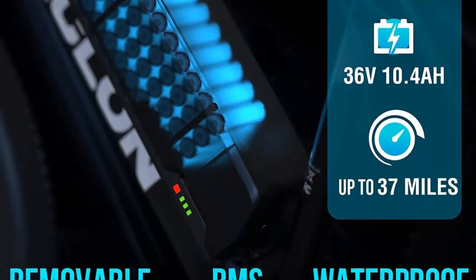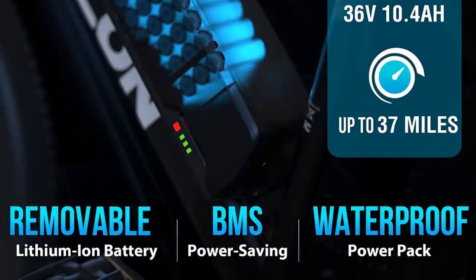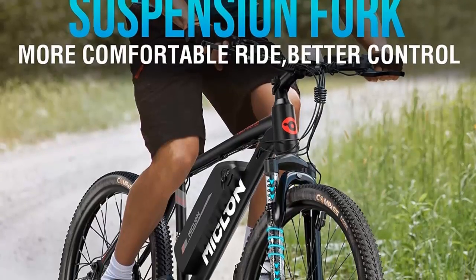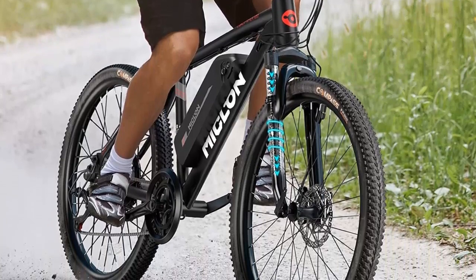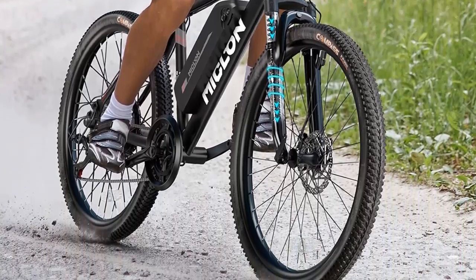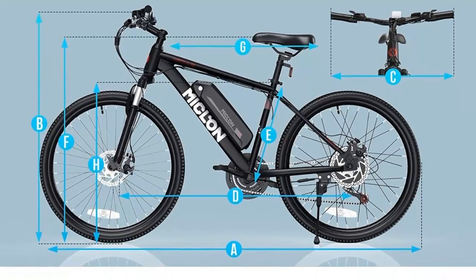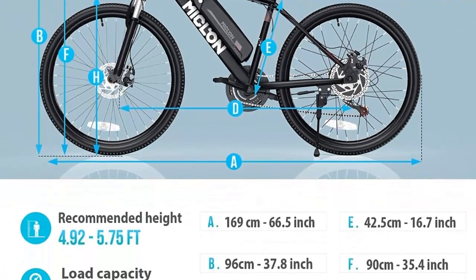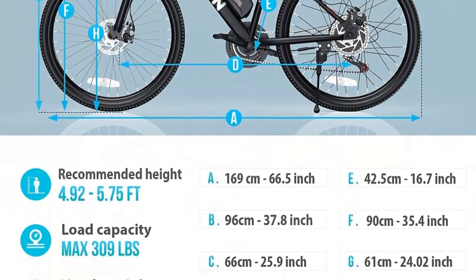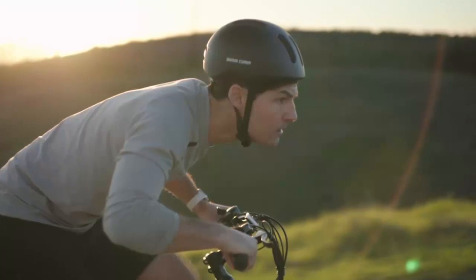This will give you a more comfortable riding experience, no matter what terrain you're facing. Plus, the disc brakes provide greater stopping power, so you can stop quickly and safely, even in wet weather. To ensure your safety, the electric bike is built with an aircraft-grade aluminum alloy frame for enhanced solidity and durability. The anti-slip tires give you a good grip in wet conditions.